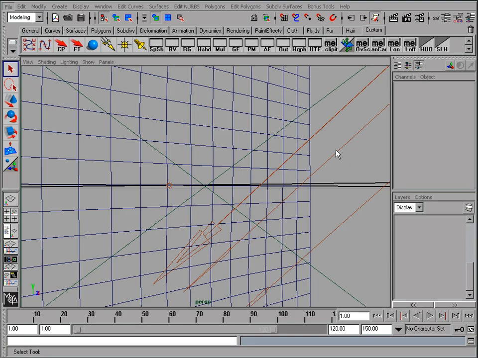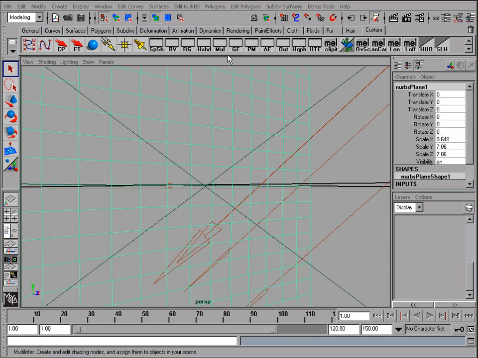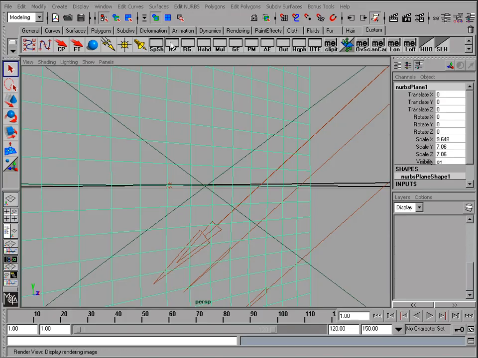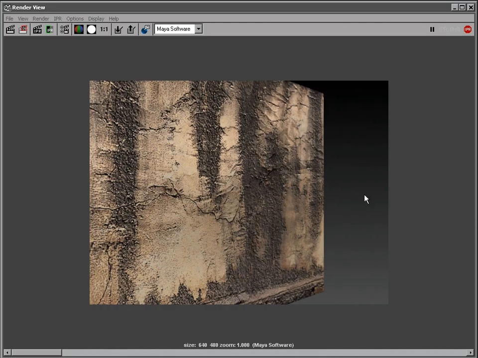All right, now let's illustrate the setup of an incandescent map. To do this, I have a very simple wall surface. If I go in, I have a very basic texture of a weathered surface onto it with a bump and a spec map, and that gives me this result, which is the starting point. Now what I want to do is provide a wash of light. I'll have it emanate from below, and we'll see how we can do that with texturing and not with lighting.